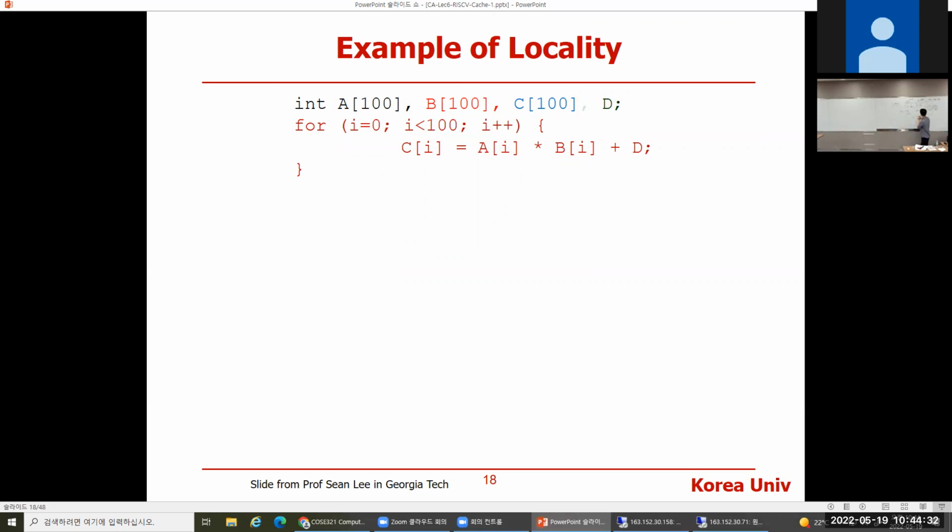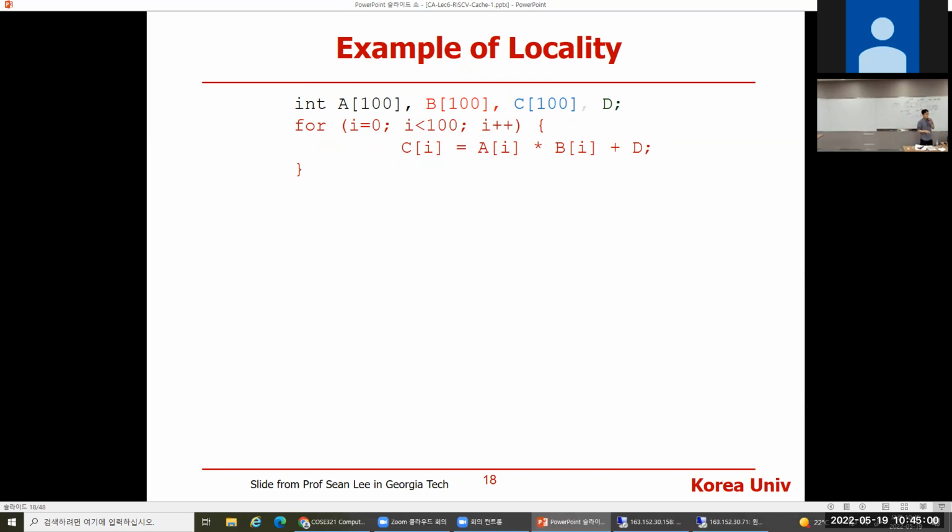How about spatial locality? Access one specific location, and you are very likely to access each neighbor. So arrays A, B, and C. In the first iteration, you are accessing A0, B0, C0. Next iteration, A1, B1, C1. Next, A2, B2, C2. So you are accessing each neighbor.